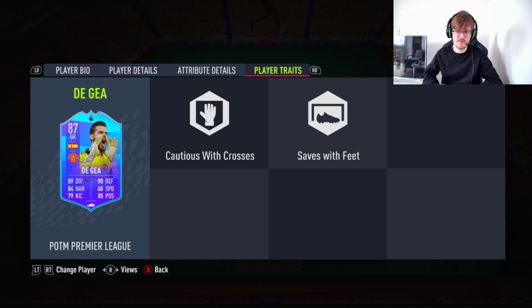Obviously, his saves with his feet trait is absolutely incredible. Super helpful. It brings him to life, really, because if you think about it, that's exactly what he does in real life. He's an absolute beast at saving like that, and to have him do this in the game as well is an absolute joy.